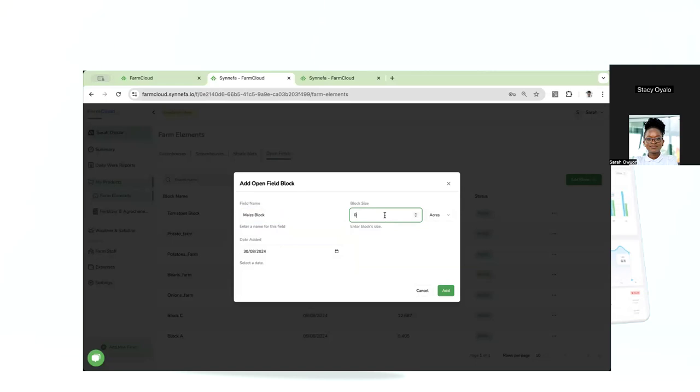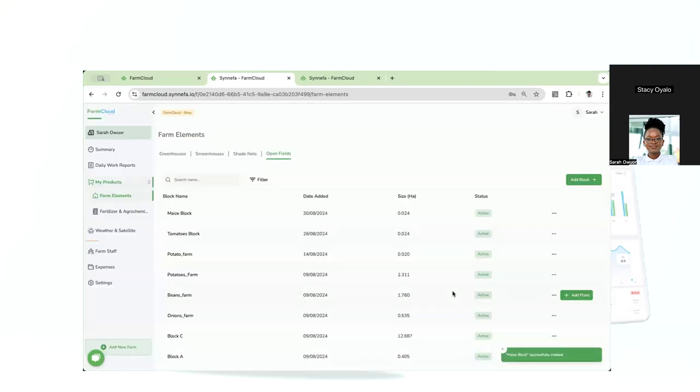So this one, let me assume it is 240 square meters. Then the date added is today. But even if you planted like a week ago, you can still adjust it here. Then you add. Don't forget to select the currency that is convenient to you.